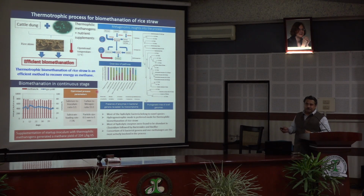Now you will ask me, what is the significance of this number? This is more than 95% of the theoretical yield, and we are getting more than 95% of the theoretical yield of methane at this temperature without any thermochemical treatment. So you will ask me, what is the significance of that? I will explain in only 2 sentences. The cost involved in the pretreatment for a 100 tons per day capacity plant, which we have been doing with Meilhan, an Indo-French company, comes to around 44 crore rupees per annum. The biogas that is generated from this reactor is worth 45 crores. So roughly it splits equal. That means whatever money you are putting in is the money that you are getting back.